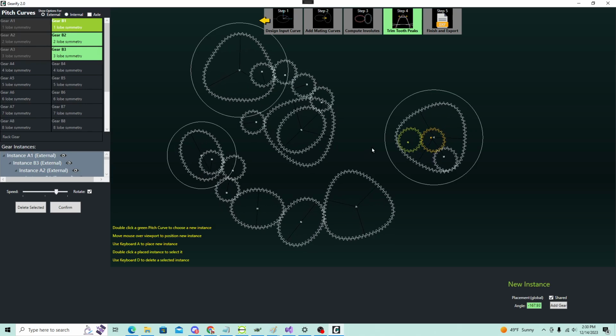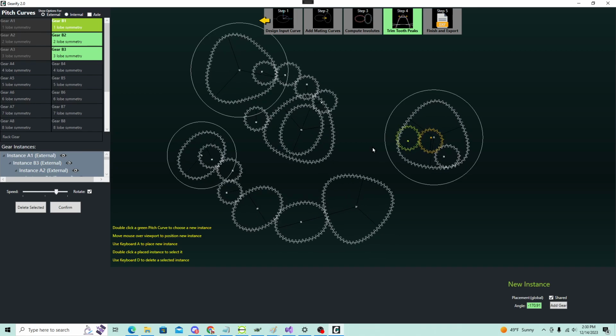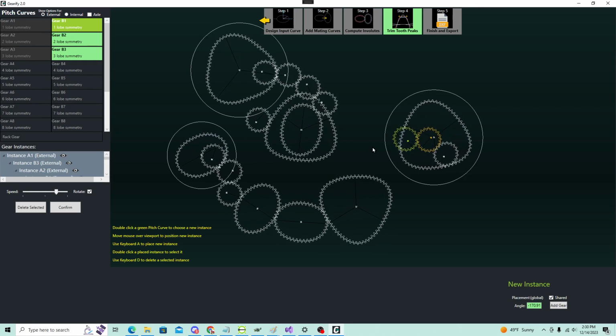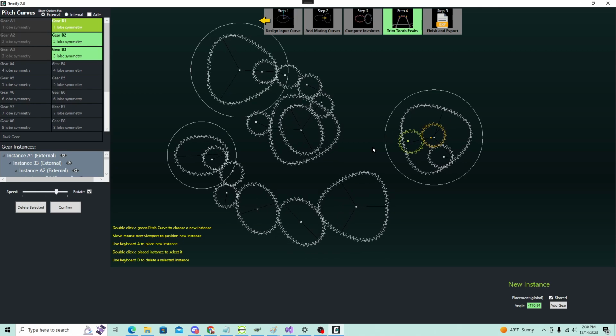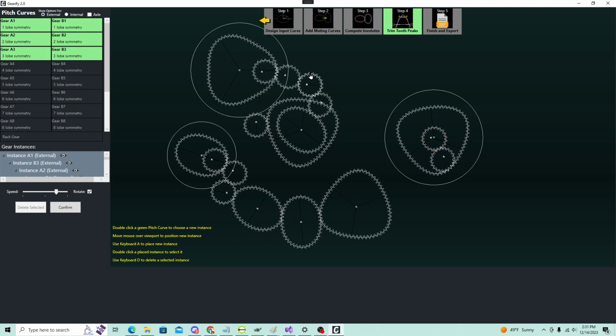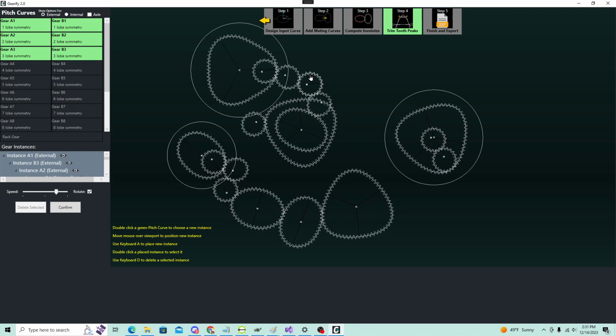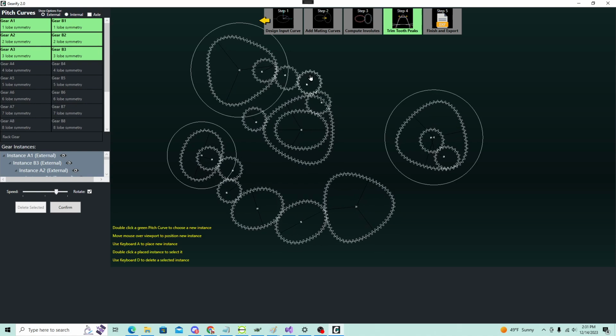As you do your tooth trimming, it will reuse the same gear rather than making distinct copies where the trimming would be different. It'll use a single version of that gear shape, and the trimming that happens to one of them will affect all of them. Whereas if you don't use shared, they'll all be trimmed separately.